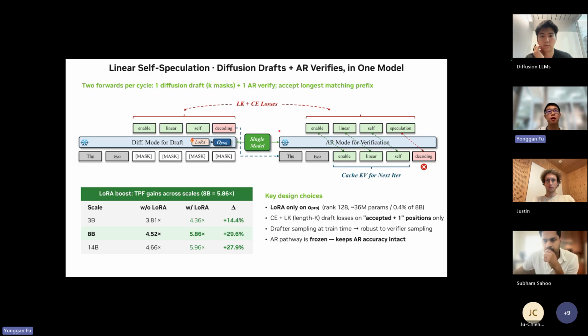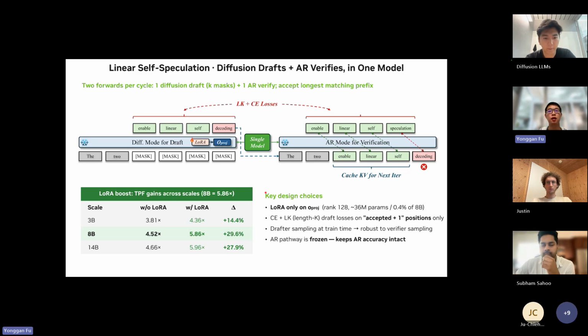There are some existing losses for that, for example, LK loss. This is not KL, this is actually LK. LK loss is a loss for speculative decoding that tries to maximize alignment. We find that after tuning this LoRA, for example on the HB model, without LoRA tuning our model out of the box can decode 4.5 tokens per forward. But if you tune this LoRA with a very low training cost, you can further improve the tokens per forward by 30%. It's kind of easy fish to achieve that.